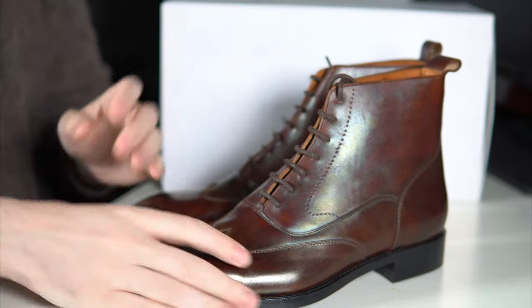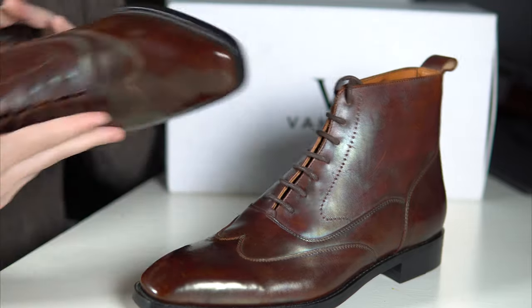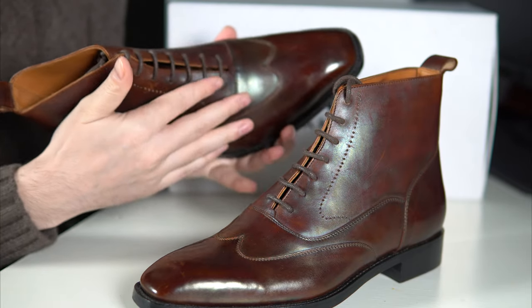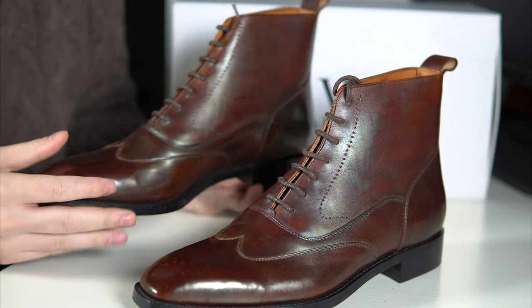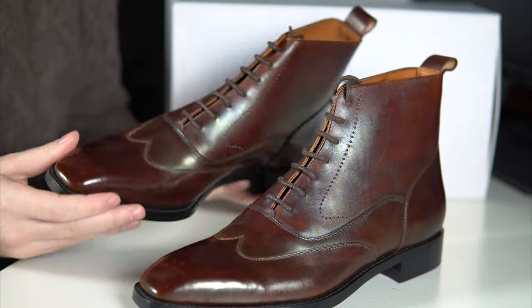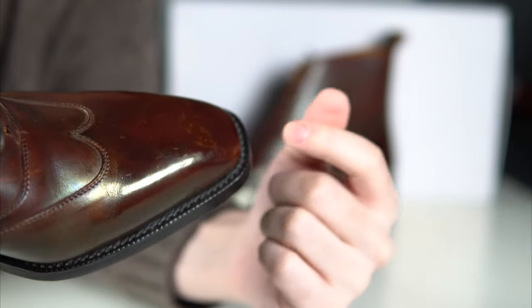Let's go deep into the shoes. Austerity brogue pattern, nice, quite soft, square chiseled toe. It is a bit like a Balmoral boot in the sense that the lacing is closed. It is not exactly a field boot or jumper boot when it comes to height — it's a little shorter and sits around the ankle area. I can already see some of the things that wouldn't clear QC — here on the toe there's some discoloration or mottled markings.